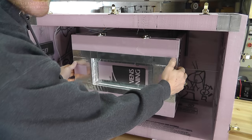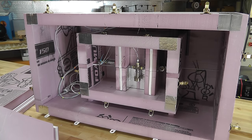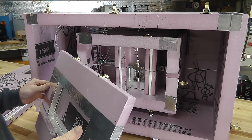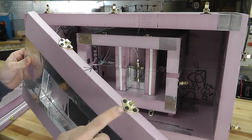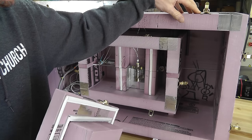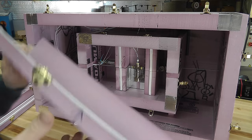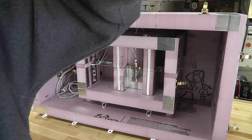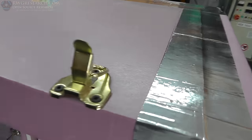So I'll give you a little sneak peek of what's in this box. More boxes. You'll see that in the upcoming video, but these latches worked really well. I just used regular wood screws, but I used the fine tooth wood screws. The ones out here actually have a small head, and let me pop this off, I'll show you. The ones out here have a small head, and they actually seem to work a little better. You can see them.